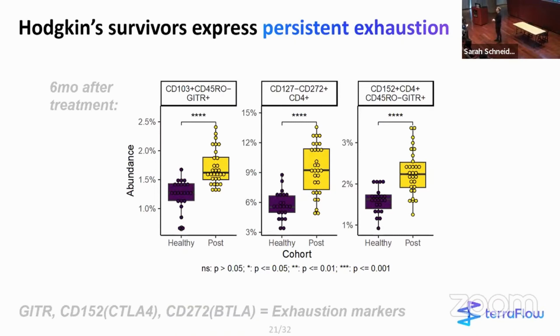As part of the study, we also wanted to know if the immune system normalizes after treatment or if the disease leaves some kind of permanent mark on the immune system. And it turns out that it does. Patients that had Hodgkin's lymphoma and then recovered still demonstrated global signatures of T cell exhaustion, including combinations of markers like GITR, CD152, and CD272. This is the first time we've described specific cell types associated with Hodgkin survival, and we can start getting at how these cell types might impact future treatments like immunotherapy or COVID vaccination.